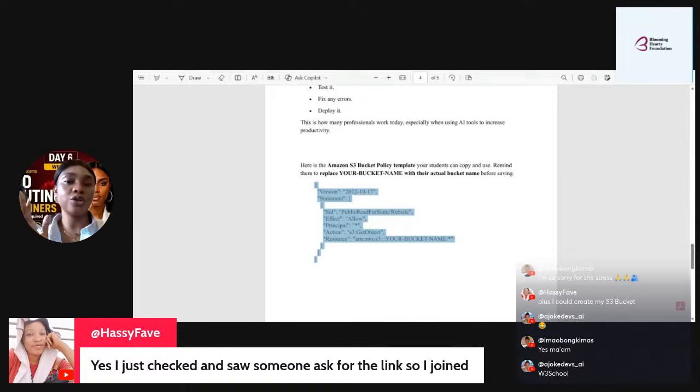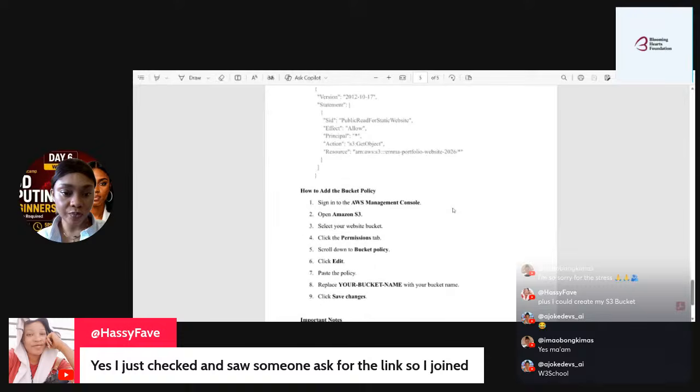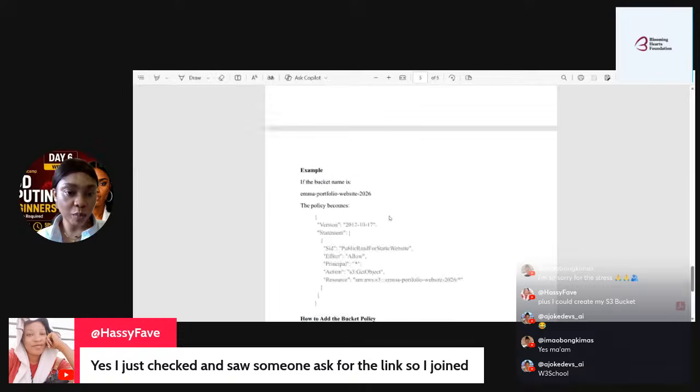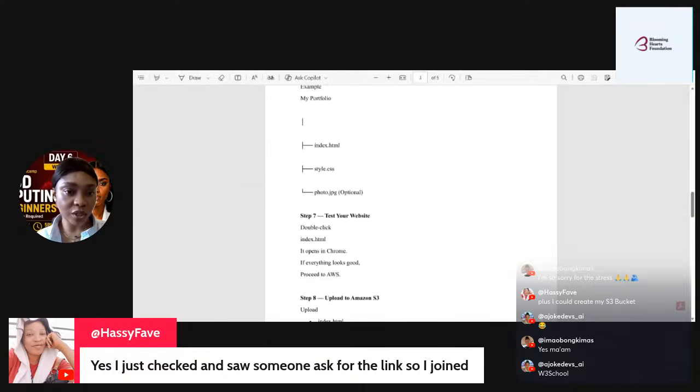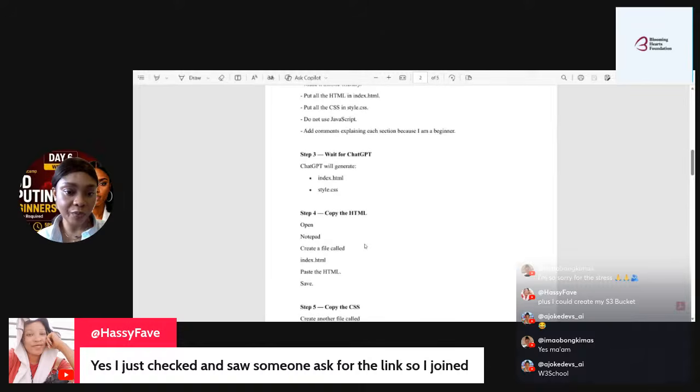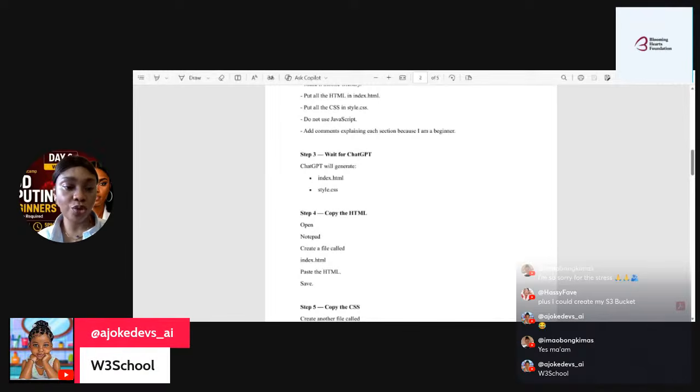Or else you can use AI, you can use ChatGPT, and tell it to give you an HTML file. This is what you want. I have given a detailed prompt on what to put in ChatGPT to get the HTML file. This is it here. You copy this and paste it. That is how you're going to get your HTML file and your CSS file. It says w3schools.com, so you can go there and adopt any.